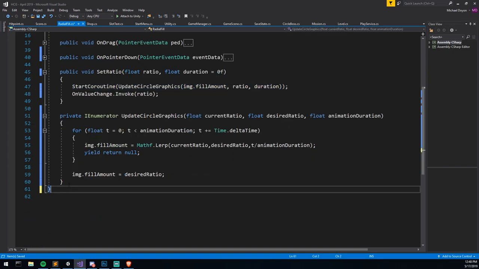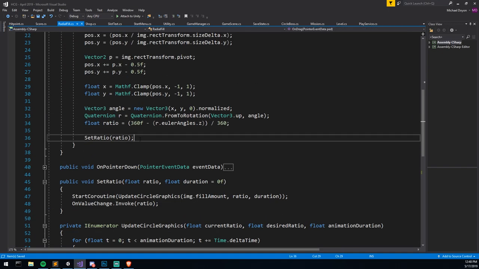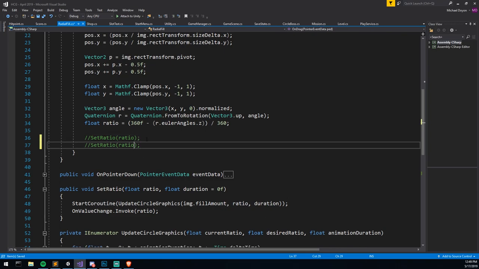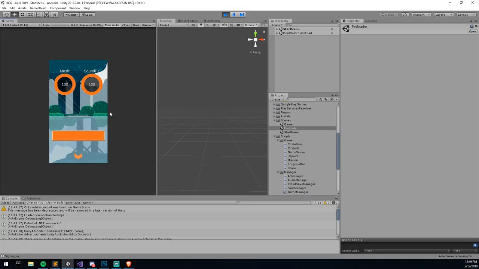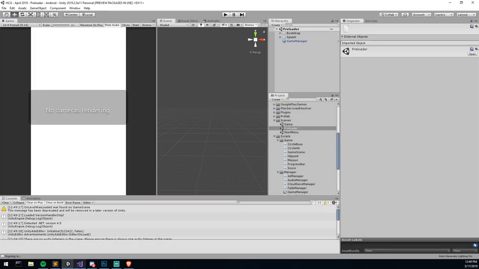So if you just want to have a smooth, let me give you an example actually. So let's say we go over here. Instead of doing a SetRatio, what I'll do is a SetRatio with a duration. Maybe because I have the script to do it, I just didn't like the effect myself. Let's say it takes 1 full second. Then you can end up with something like this. You might like this. I personally didn't, so that's why I didn't use it.